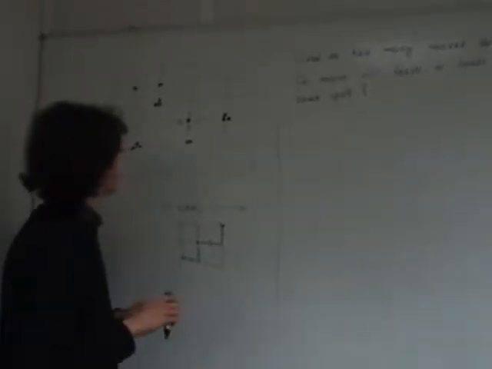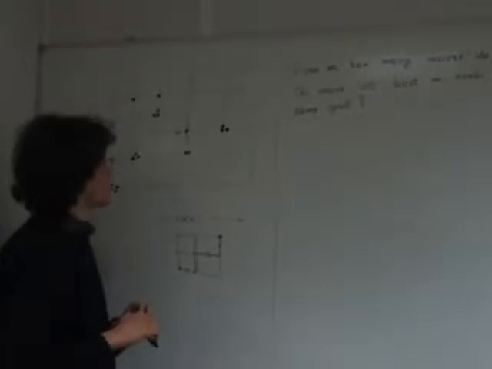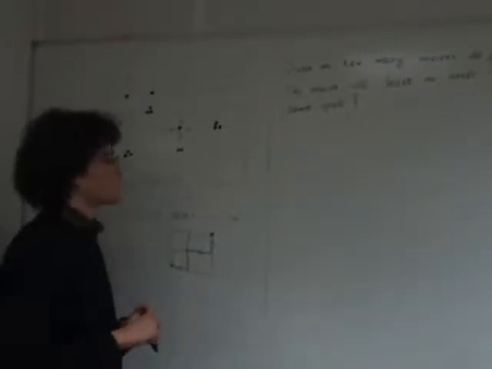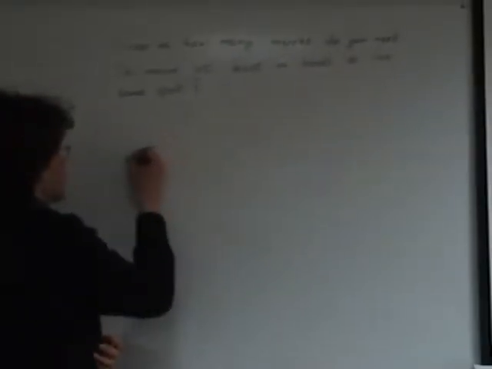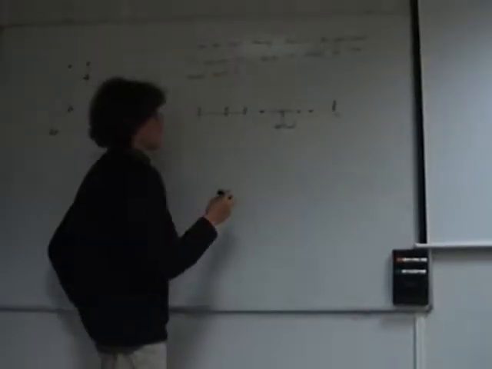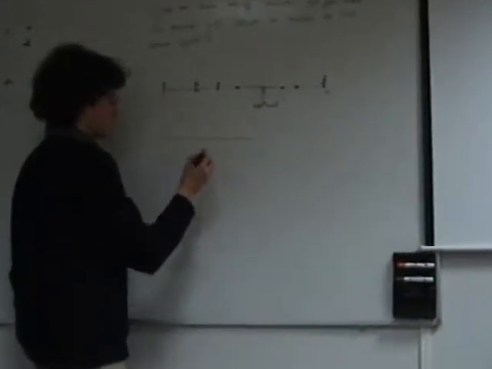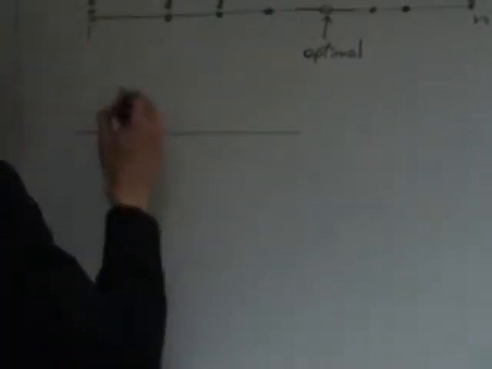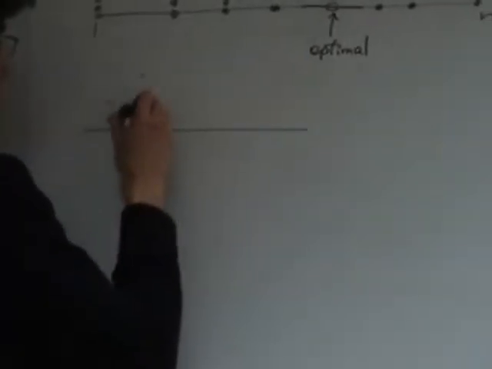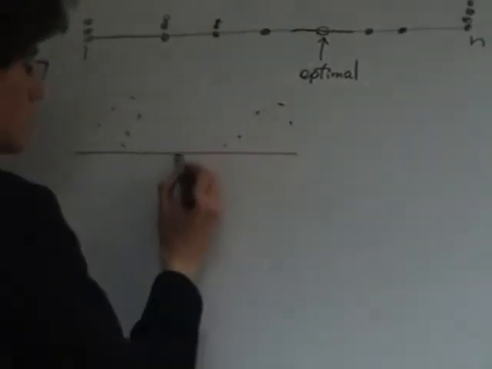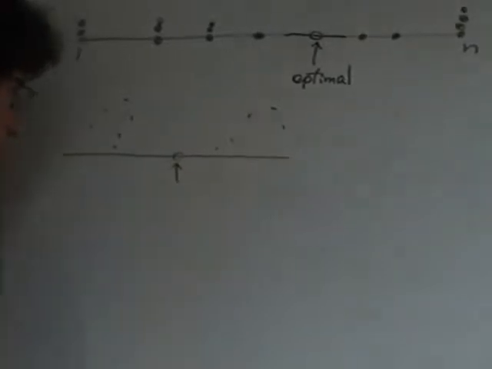First, you note that it's kind of a strange problem with no obvious solution. So what you do is you forget about this problem and you take a simpler one. Instead of having a two-dimensional grid, you take a one-dimensional grid. So suppose that you have some very abstract collection of beads, and you're given some beads here, some beads here, and you're given that this point here is optimal.